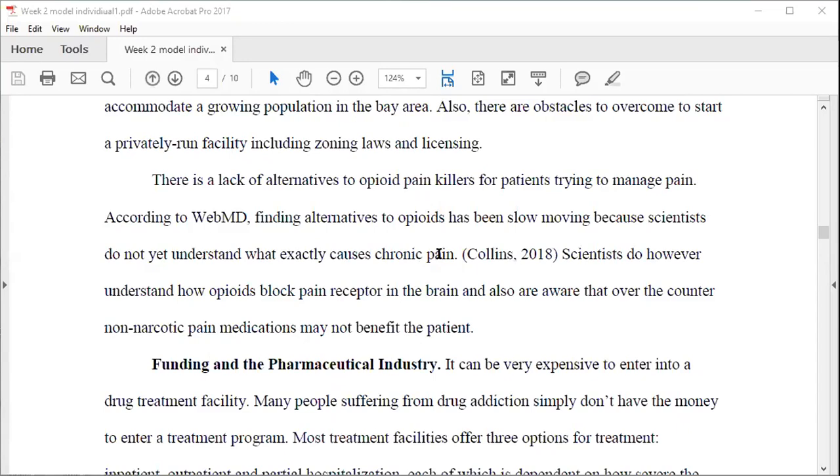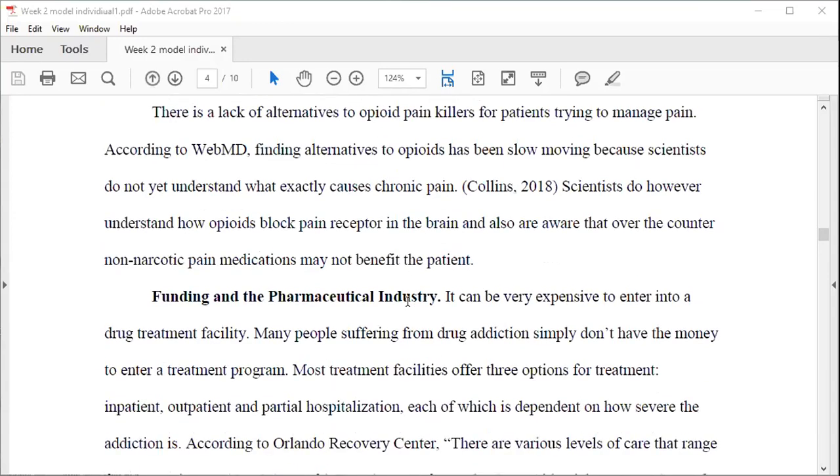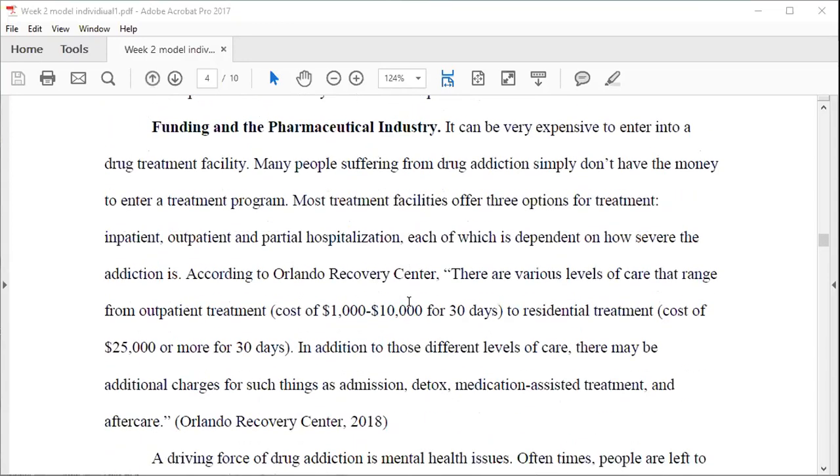Now, here is a mistake that the student made. The period at the end, if you're paraphrasing, goes after the close paren. A lot of students do the close paren, so this is the paraphrasing up here, and they put a period, but the period actually goes here. So as I said, this isn't perfect, but it's very, very good.